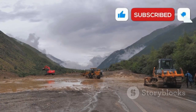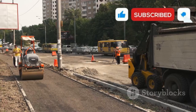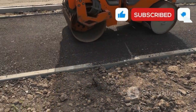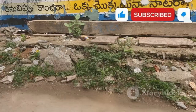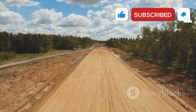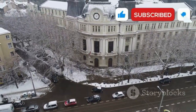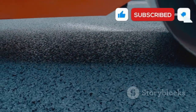Maintaining roads is a constant battle. Materials, labor, fuel, and traffic control all add up. It often feels like we're just keeping up, not getting ahead. That's why building more resilient roads matters. It's about saving money and improving quality of life. The challenge is big, but so is the payoff. Smarter solutions can make a real difference. Communities in cold regions need better answers, and that's where science and engineering come in. Let's look at the innovations making roads tougher.